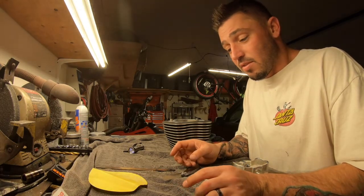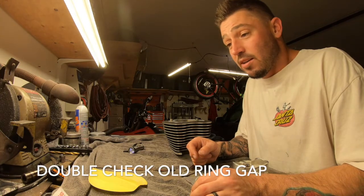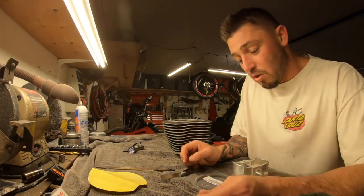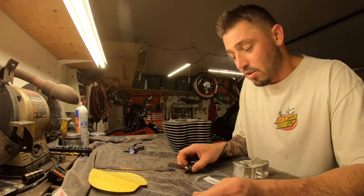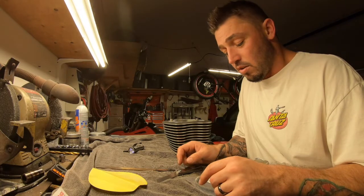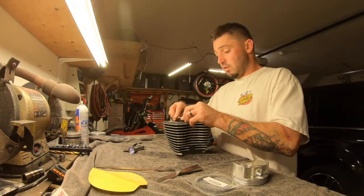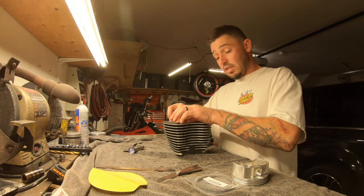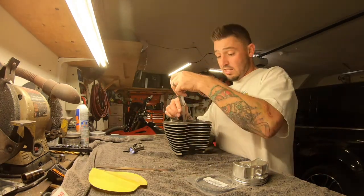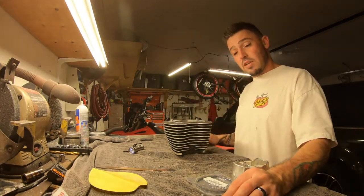So I was getting a little confused, and I don't do it every day, but I did do this originally, and when I did it originally, I probably put all the information in my head. But instead of going back and getting the information and double checking myself real quick, I just grabbed the silver ring and I put it inside and I checked it, and it was what I needed. Okay, skinny top.